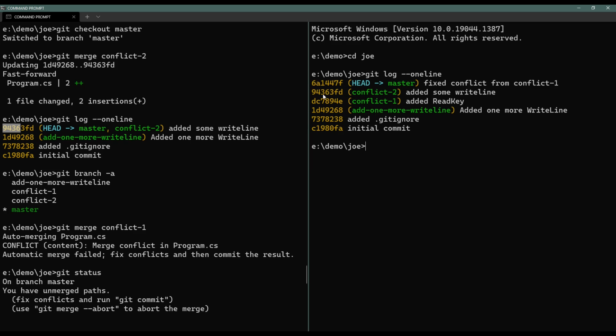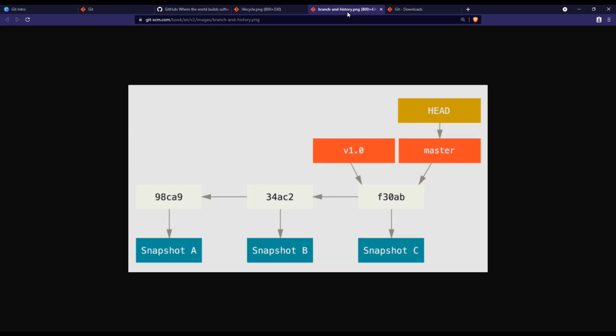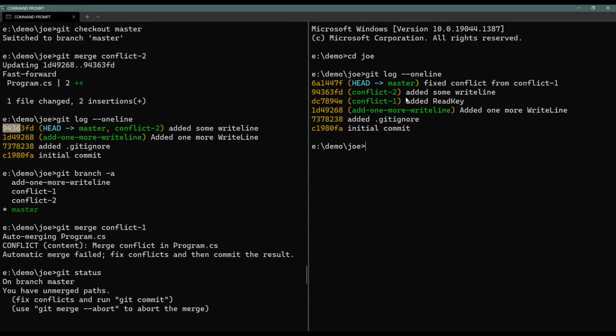This is not a very good indication, but they have diverged, and then they have come back together in this one here in the master branch.